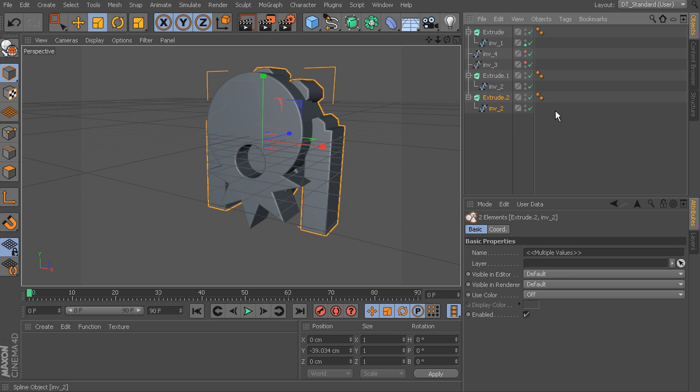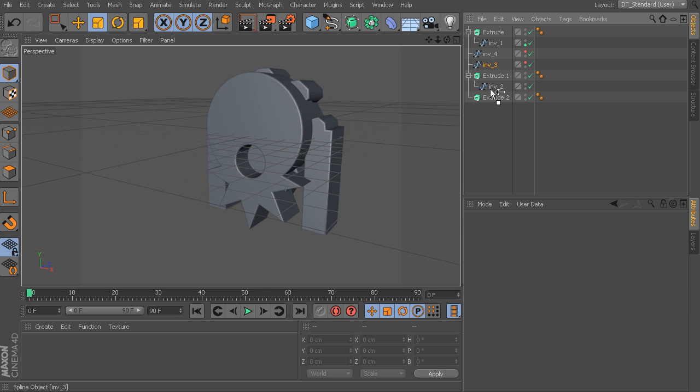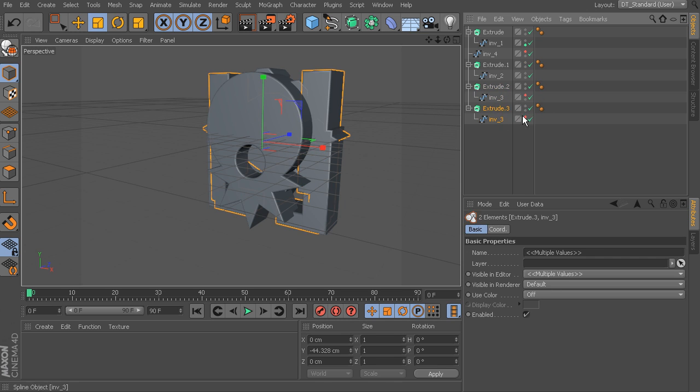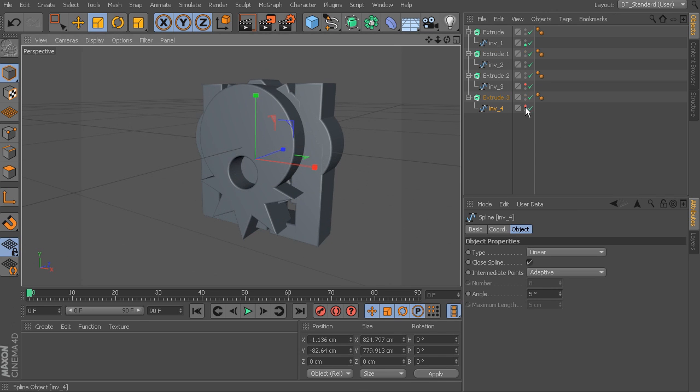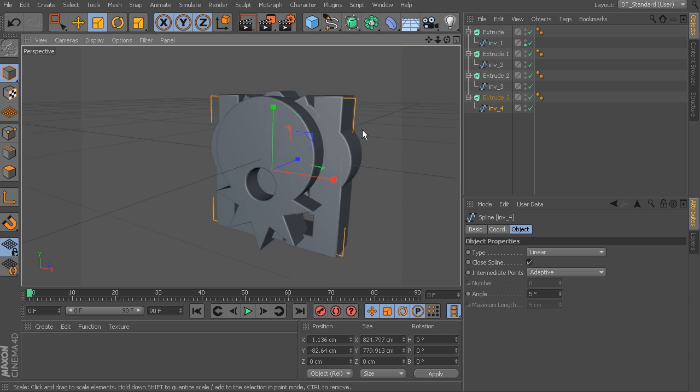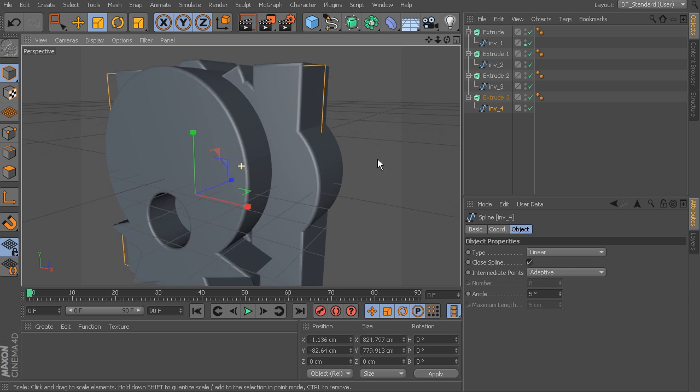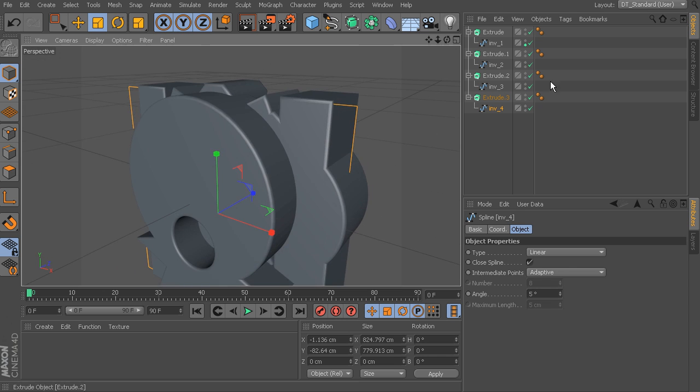Okay, do the same thing here. Delete that, put the spline inside that. That way we don't have to set all those values. Okay, all the values have been carried over, so they should all be the same.